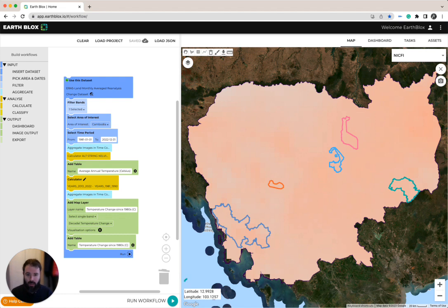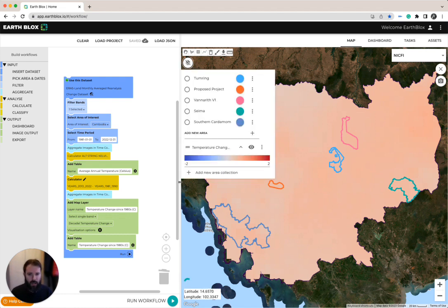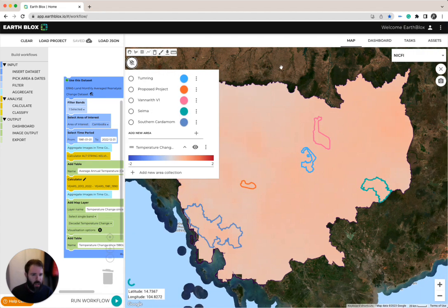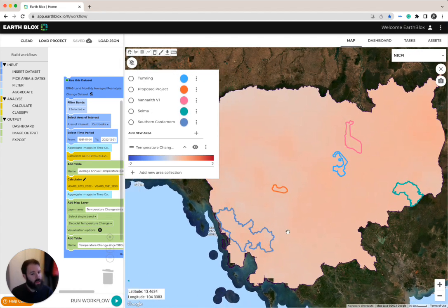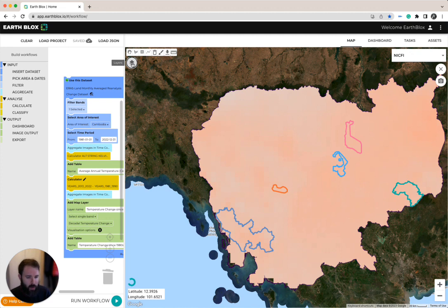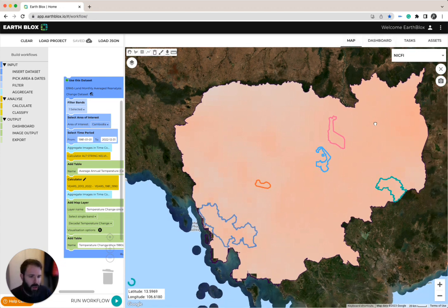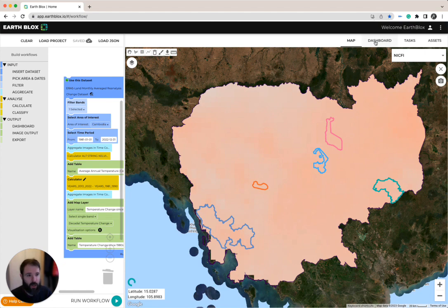your own project area. So here we are looking at a 10-year rolling average change in temperature from the 1980s to the most recent 10 years. So red broadly means temperatures are going up. If there were any blue areas, that would represent temperatures going down. So the map broadly shows a general warming across Cambodia.